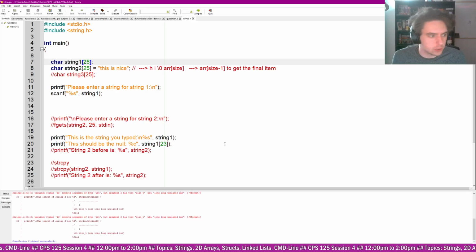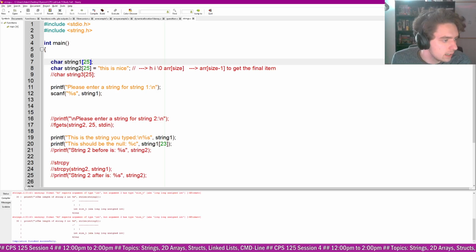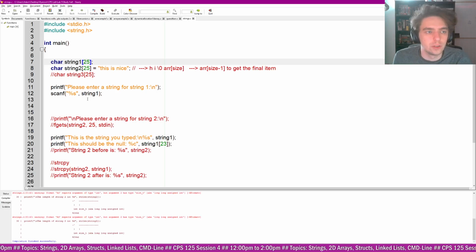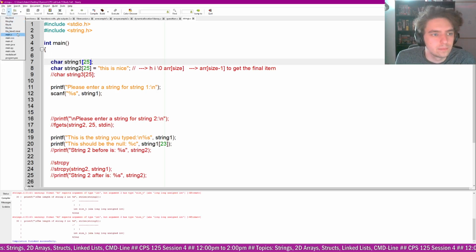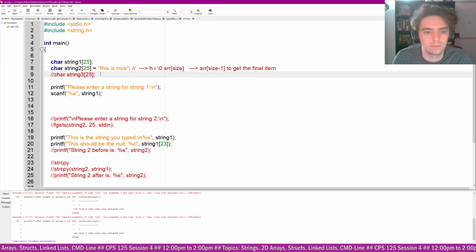Okay, any more questions about strings? That's essentially the end of strings. Otherwise, we're gonna move on to 2D arrays. I just have one question. Sure. So let's say we have a string of letters, whatever the letter is. Do you know how each letter in the string has its own position?